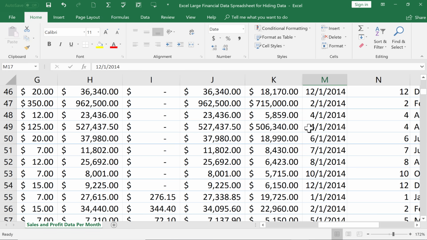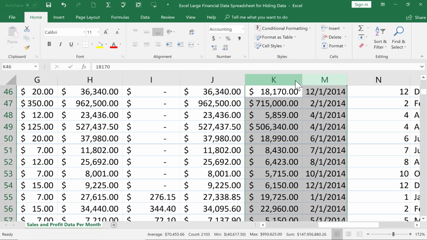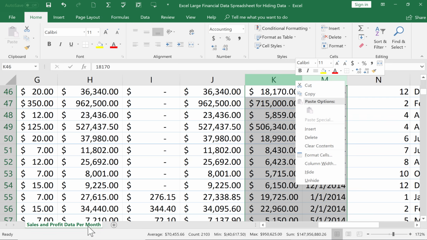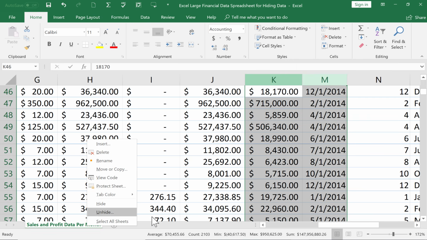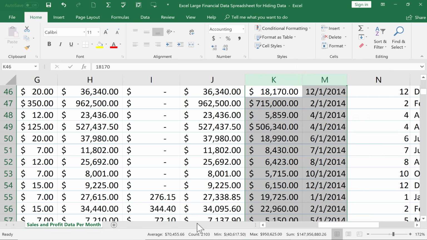And that important information is safely hidden, right? Well, some of you are thinking, not really. Couldn't the person I send this spreadsheet to notice that there's hidden data and just click and drag to unhide it? Or right-click to unhide hidden sheets? Yes, they could. So that's a problem.